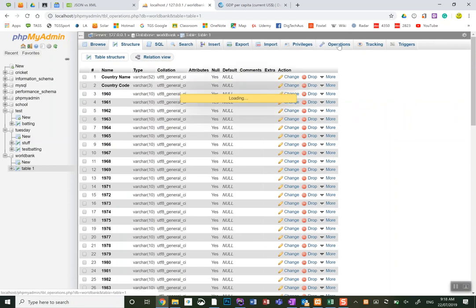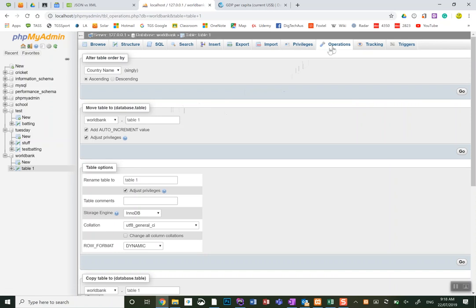Okay. In order to change the name of that table, you have to go over this one called operations. Okay, so right over the side, we're going to alter the table. So you see how we can do it in whatever order we like. So in this particular case, it's ascending order of country, but we want to change the name. So table 1 isn't a great description. So it might be GDP or something like that. So that is the new name of my table. Okay, I don't want an auto increment one because that would go 1, 2, 3, 4, 5, and I don't really need that type of thing. Hang on, I'm in the wrong place. Back up a bit.